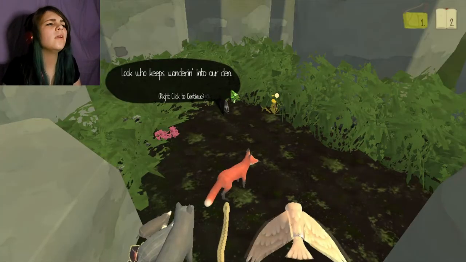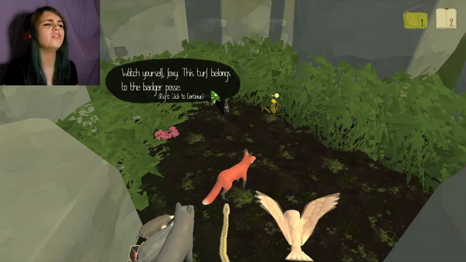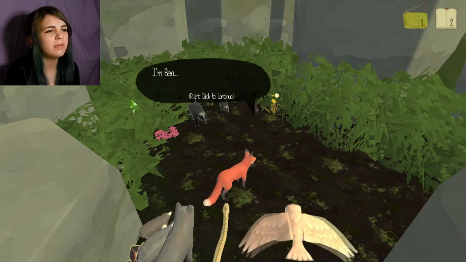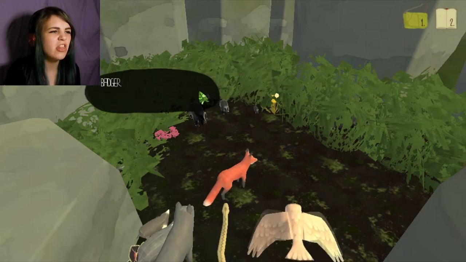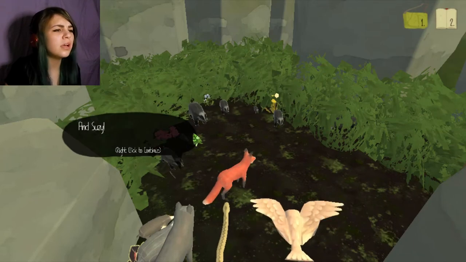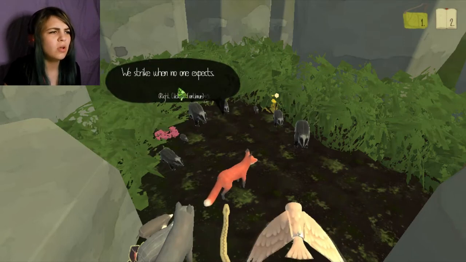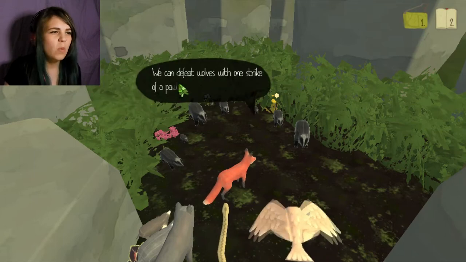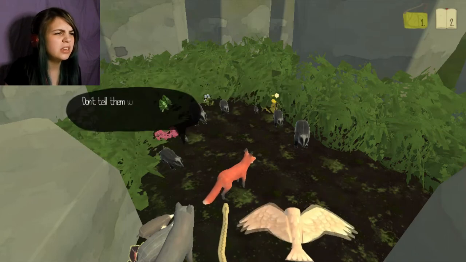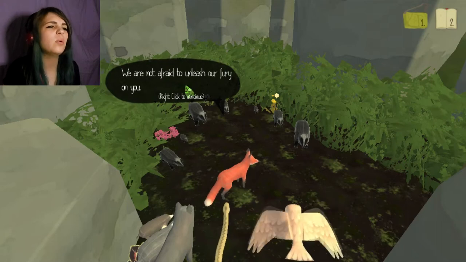Whew. Look who keeps wandering into our den. Are these the freaking badgers again? Watch yourself, Foxy. This turf belongs to the Badger Posse. And don't you forget it. I'm Sam. Remember my name. I'm Jim. I'm Ben. And together, we make the Badger Posse! Also, I'm Jade. Don't forget old Luke. And Susie! I know you haven't forgotten about me. Shut it, Kai. Should we strike when no one expects? We have our eyes on everyone. We can defeat wolves with one strike of a paw. Don't mess with us, or you'll get it. The river is where we're headed. You idiot! Don't tell them where we're going. Sorry, gang. Leave now before we make this serious. We are not afraid to unleash our fury on you.